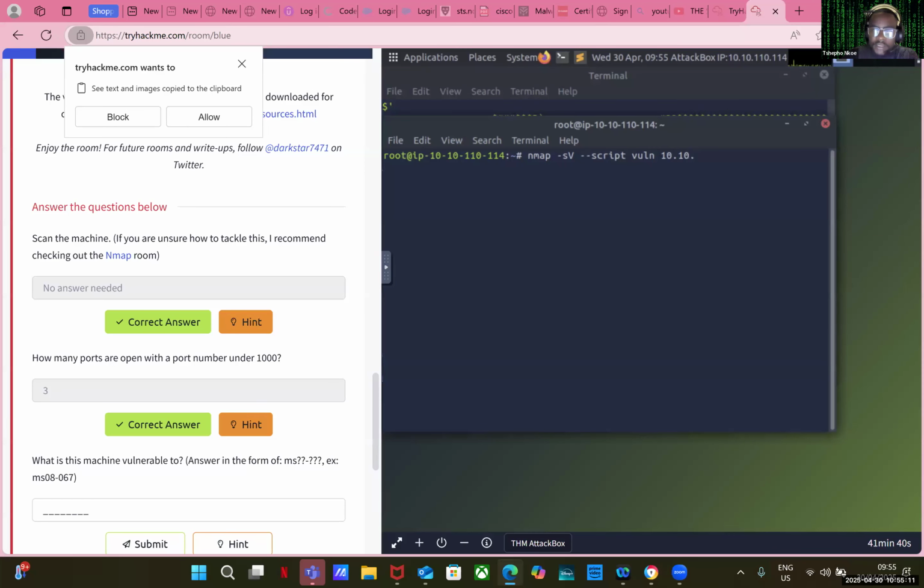So it's going to tell us some information. And what are we doing? It asked us, what is the machine vulnerable to? And then it gave you a clue on how to answer it. You must answer in MSF and then this format. So that's what we are looking for.